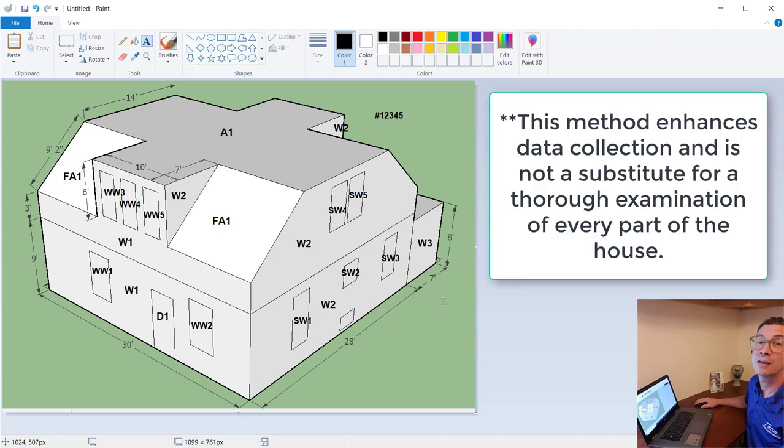If I had to go around and measure all the windows and doors and the dormers and all the slopes in the house, it would take much, much more time than it does for me to create this model in the comfort of my office, which I think most of you would agree is much nicer than trying to get those measurements on site.